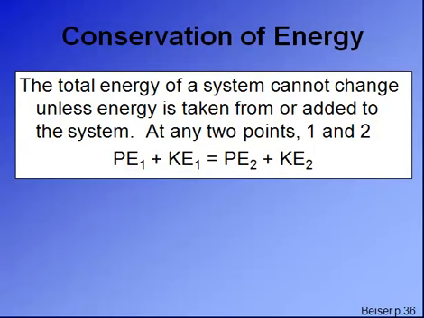And if you pick any 2 points, the top of the hill, the bottom of the hill, on the roof and down on the ground if you drop a hammer, any 2 points you want to think about, mile marker 79 and mile marker 77 on Highway 77, whatever it is, the energy has to be the same at those 2 points unless you take energy away or add energy to it. When you want your car to go, if it's sitting there, you have to put some energy in it.